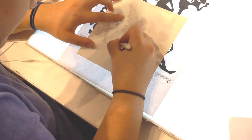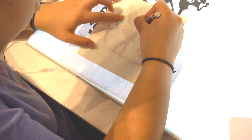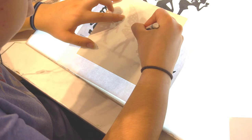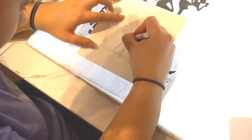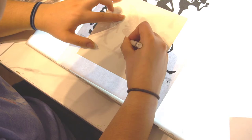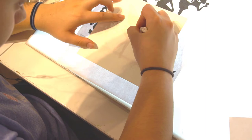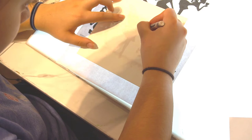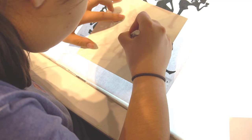Next, trace the fairy on your paper with a white crayon or white oil pastel. You could also use masket, which is like rubber cement — you put it down, paint your picture, then rub it off and it saves the white paper — but the white crayon works really well and is fast. If you don't have a light table, use a window with sunlight to trace the fairy. With watercolor you always want to save the white of the paper — it's like stained glass; if you cover all the white it just doesn't glow.